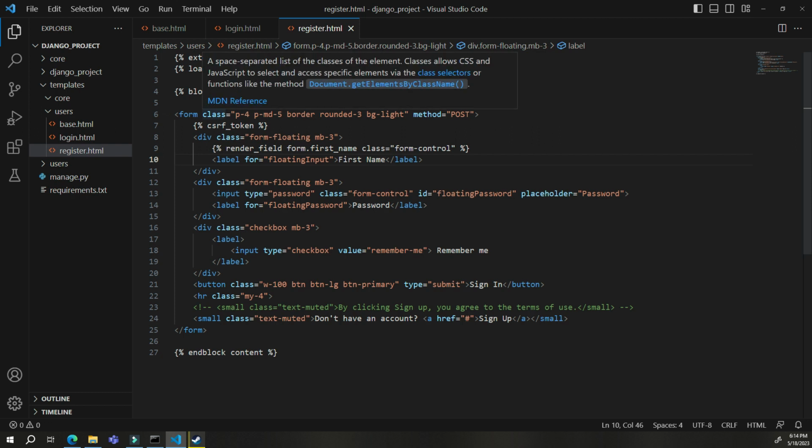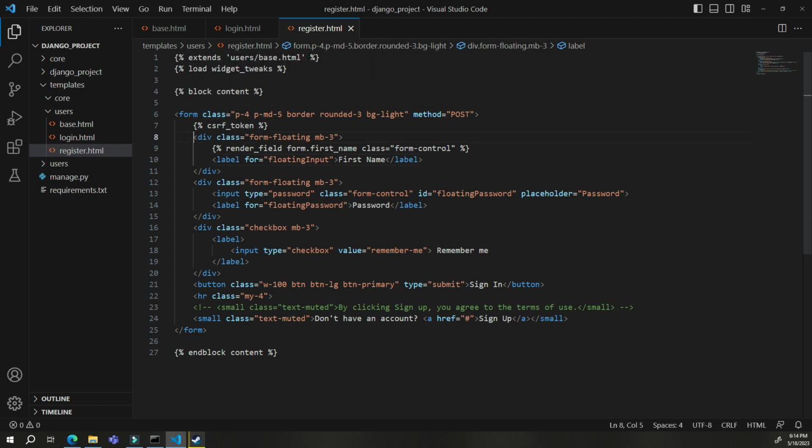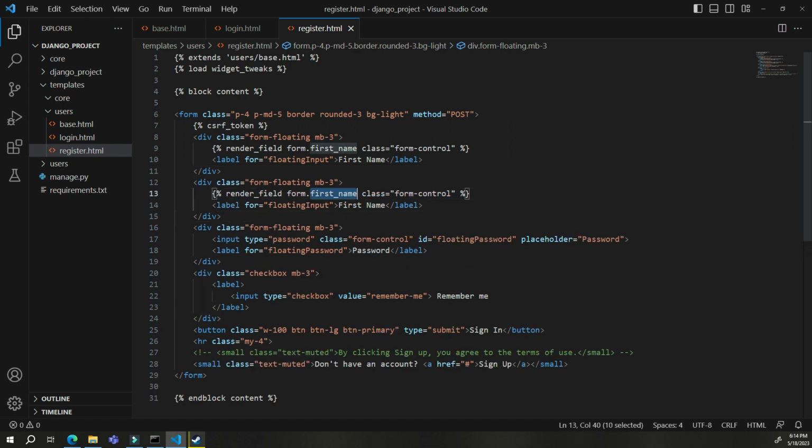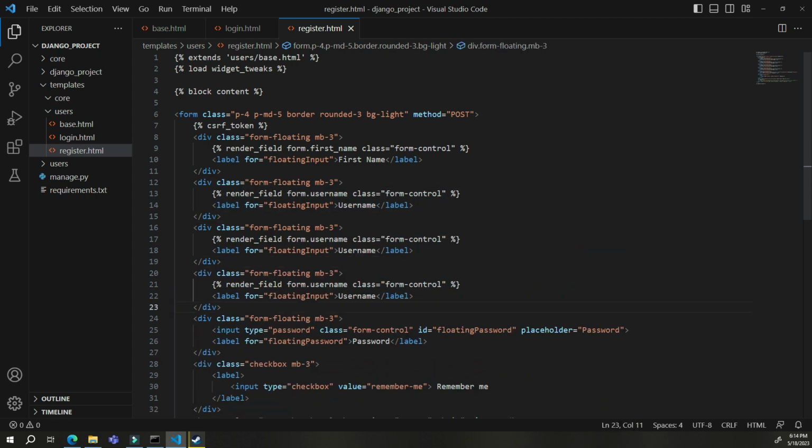So we're going to do another one again for username. So just copy this one, paste it in here, and then just call this username. Okay, we'll call this username. And we're going to take this one, copy, paste, and then paste again. So we'll call this one password1, and then we'll just call the label enter password, right?